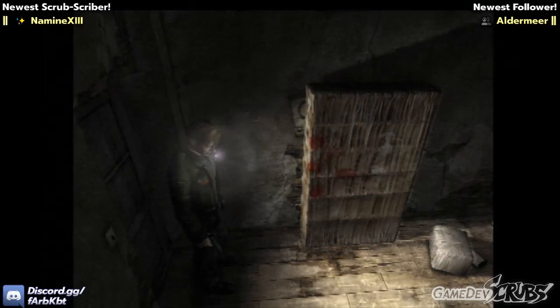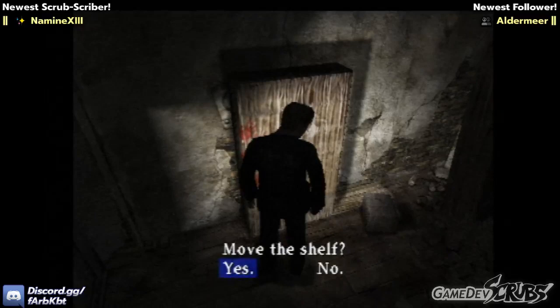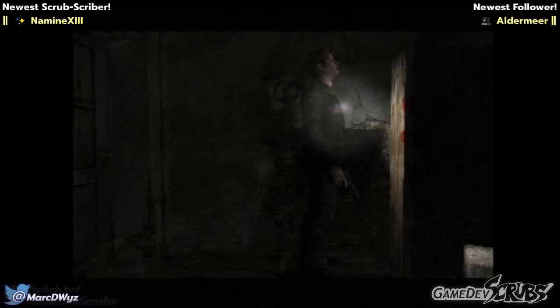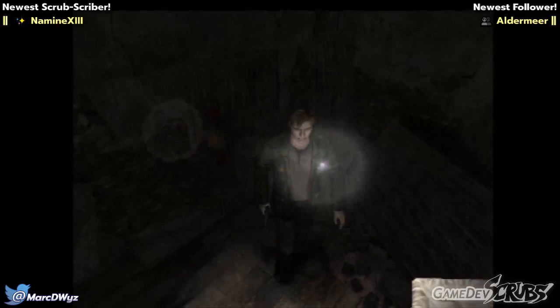Pull the string. The baby hell beast goes. Move the shelf. I guess so. Might as well. Alright, check the room a little bit for you. Yeah, okay. Shotgun shells. Also not a good sign. Alright, well, you know, shit happens.